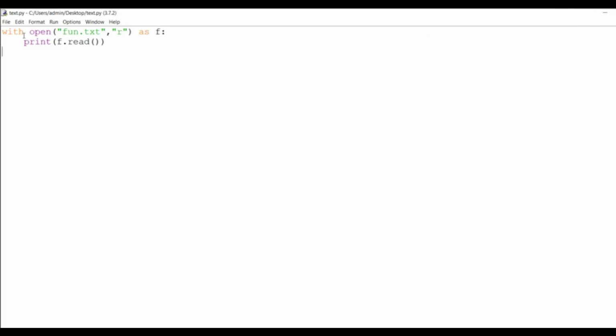This is the file handling technique. First of all, you have to open the file. If you don't use with, you have to close that file, but it is handled automatically by the with command. We are opening the file in read, write or append mode, aliasing it, and calling the read and write methods to write to that file or read from the file. This is the simple file handling technique in Python.